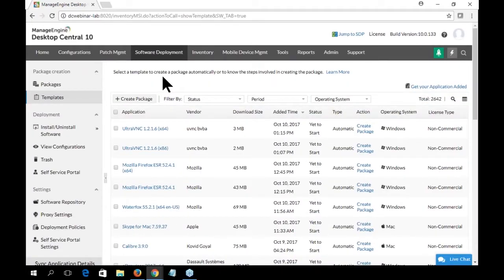So here we go. Now our agenda is to install the Chrome browser. For the Chrome browser, I'm going to use my template. A template is a kind of predefined application which is completely bundled within the product. And we support 2,600 plus applications, completely bundled with all their silent switches. In order to get all these applications, by default, it's going to synchronize. Whenever we add any new applications from our end in the software crawler, which we maintain, that application is going to get replicated over here based upon the synchronization. That synchronization is going to take place automatically.